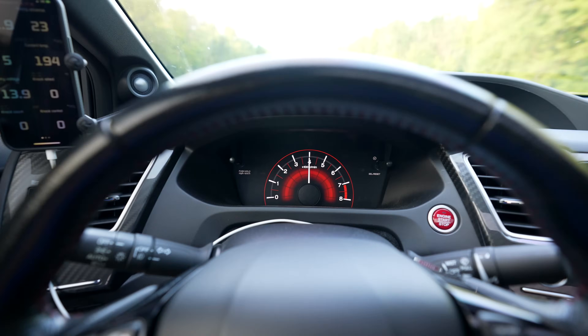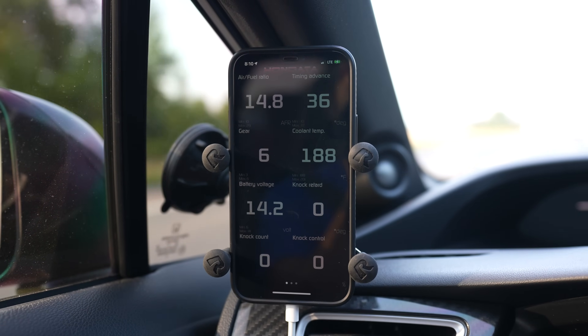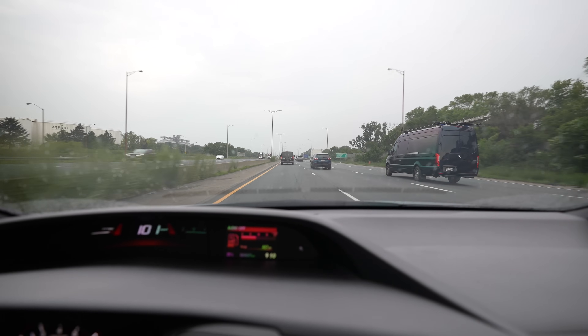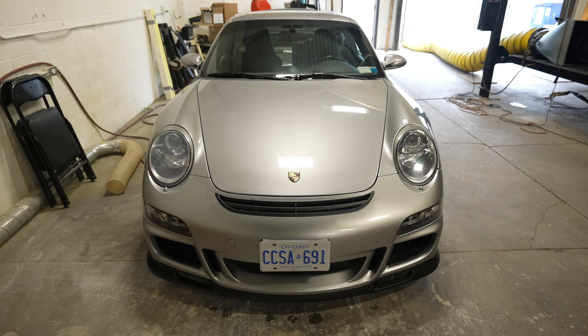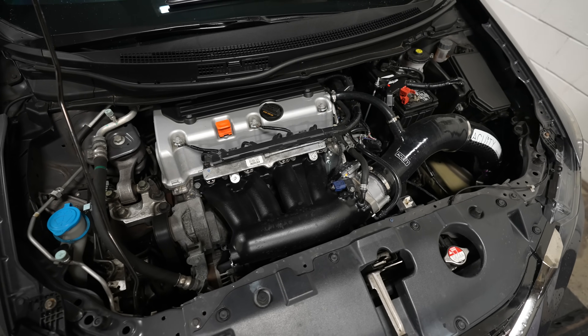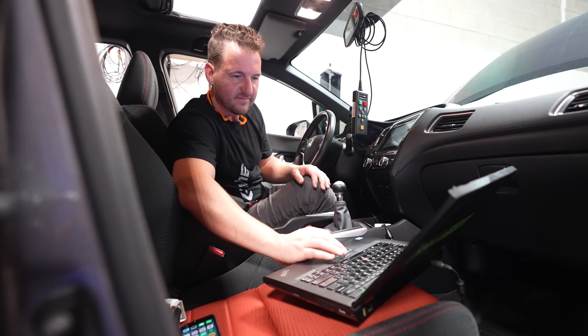After sending Nick those logs and receiving revised ones, Nick gave me the okay to bring the car to his shop in Woodbridge. I have the Honda iPhone app which lets me view a lot more parameters than just engine RPM and speed. The two-hour drive up was pretty uneventful — a bunch of rain, not much traffic. When I got there, Nick showed me his Dynojet dyno and also his big-turbo K-swap Porsche 911, which uses the exact same engine as my Civic. It gave me extra reassurance knowing Nick is very familiar with this engine.